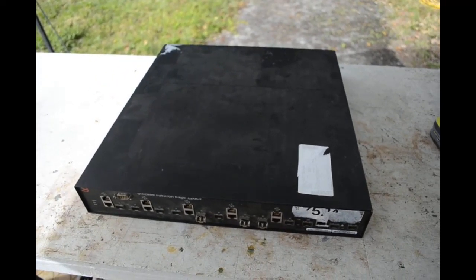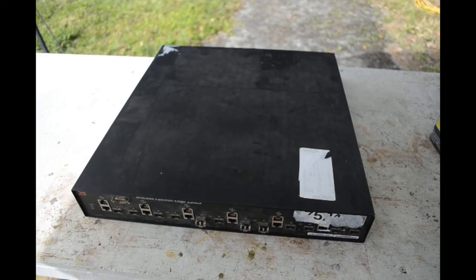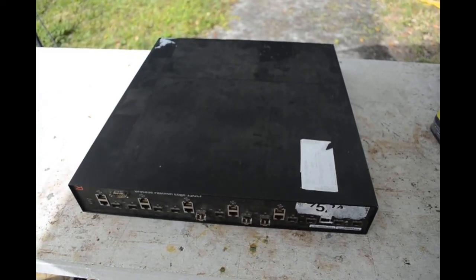It's old apparently. I've looked for a date code on it but haven't found anything. But from the amount of dust and the number of sticker remains festooned on it, I guess it's been around the block a few times. I don't know whether it works or not. I've looked it up online — they aren't going for anything, so it's not worth the trouble of trying to sell. Might as well tear it apart and see what's inside.